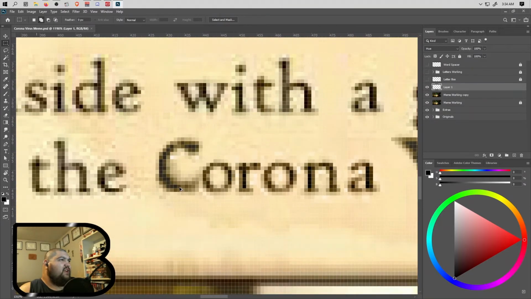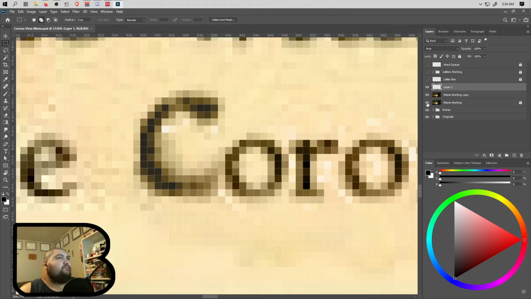I'm going to see the edges not being as smooth still on these.